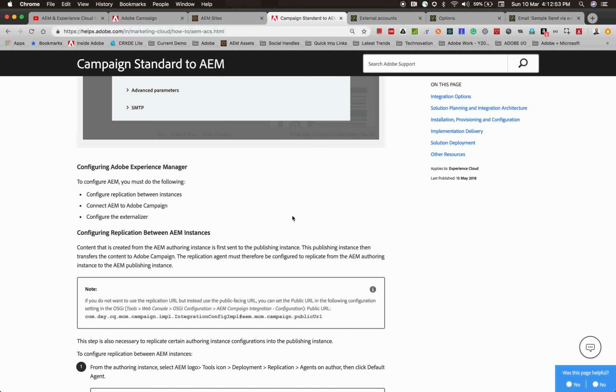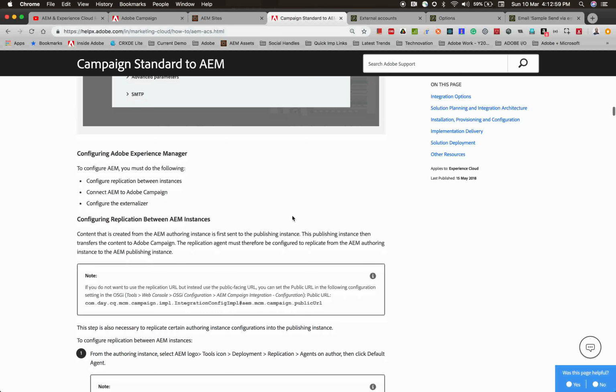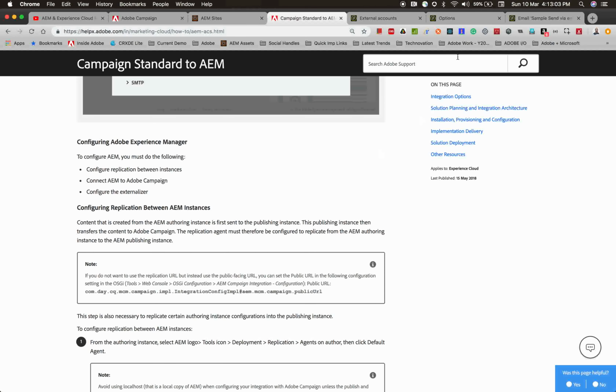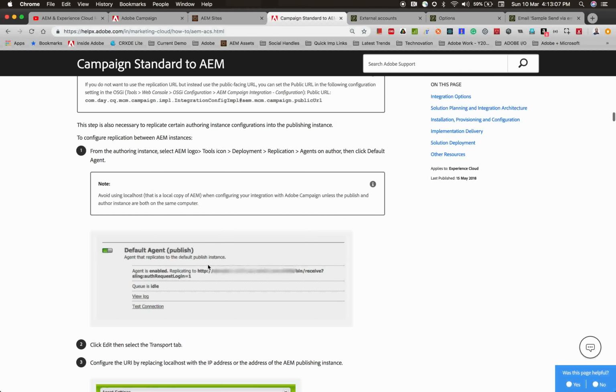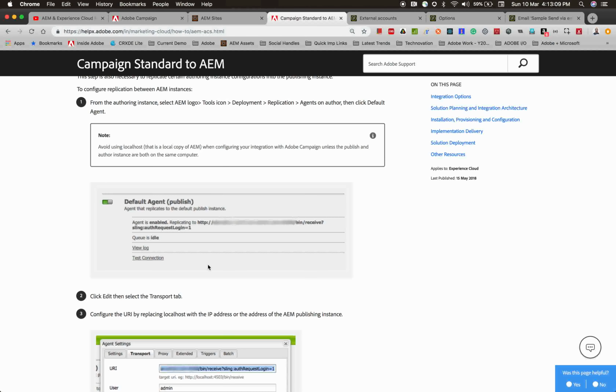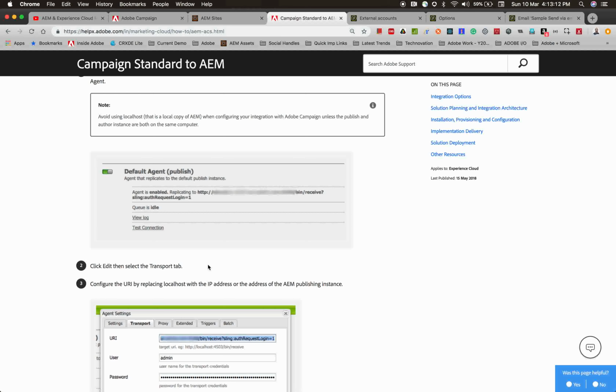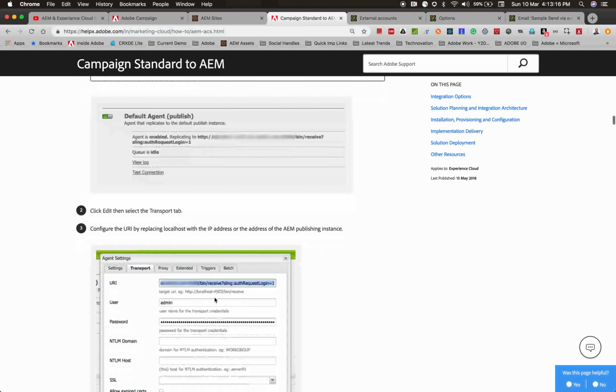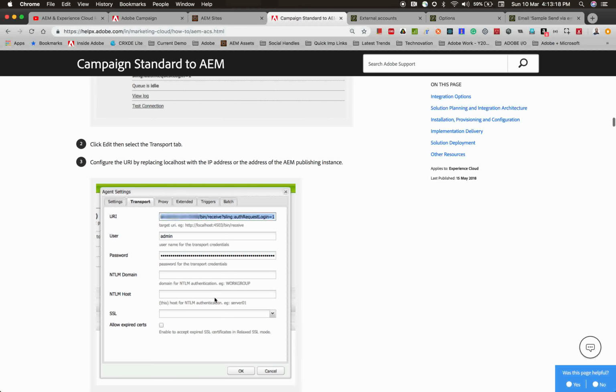Now we will configure from the AEM instance as well, to connect from AEM to Campaign. Once this is done, the next step is to configure the replication, but as I told you, I'm just using the author environment for demo perspective, but you can use publish as well.